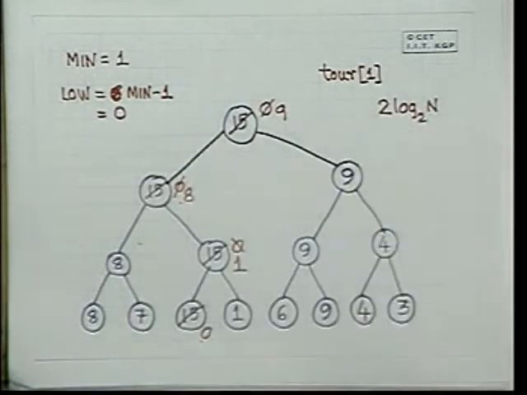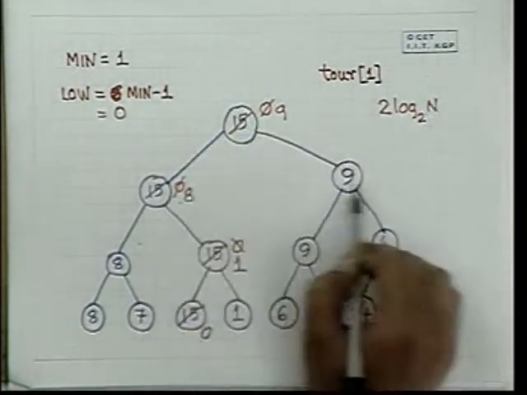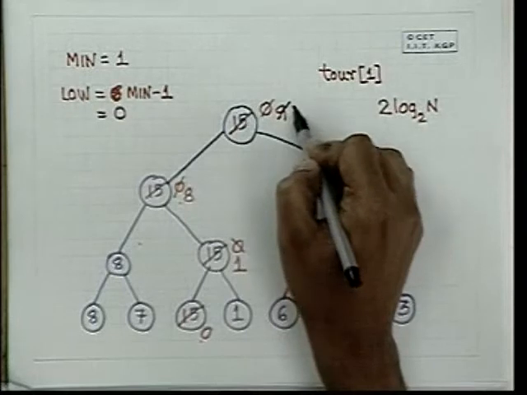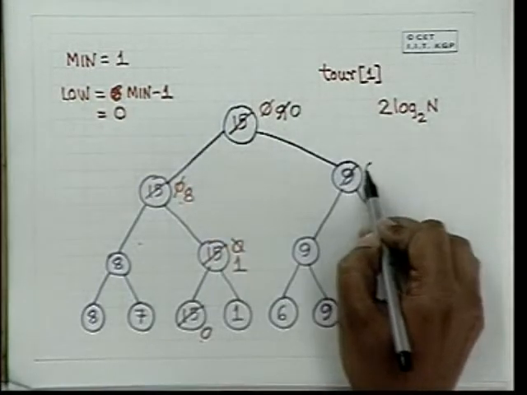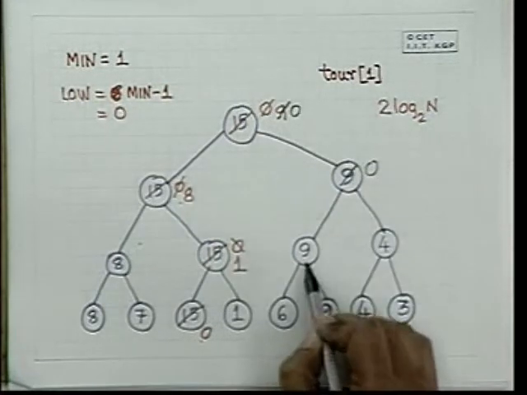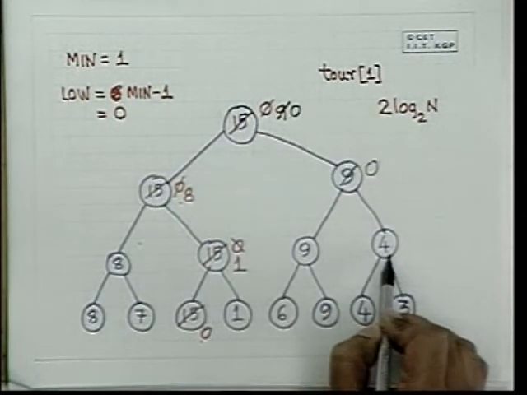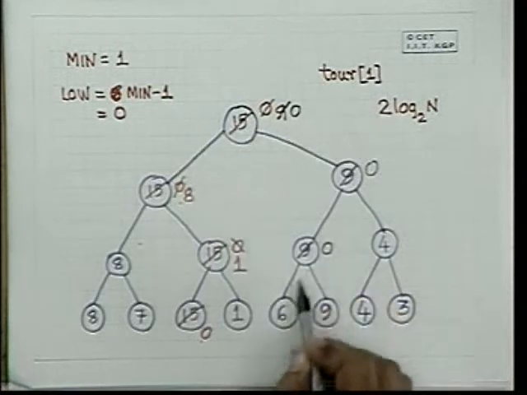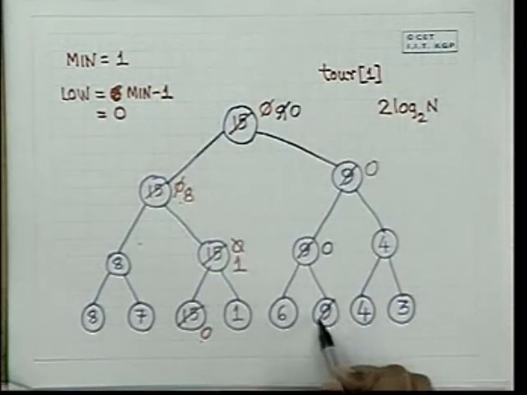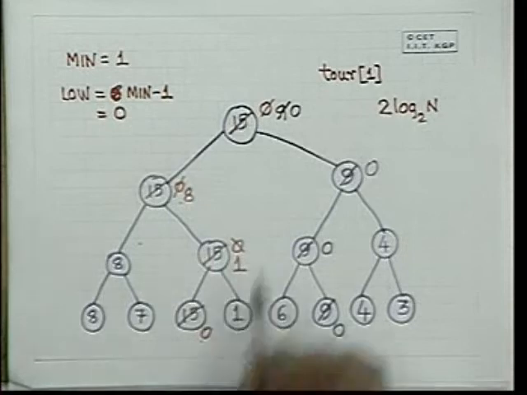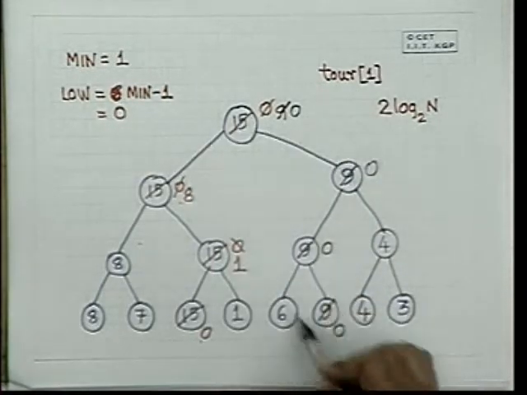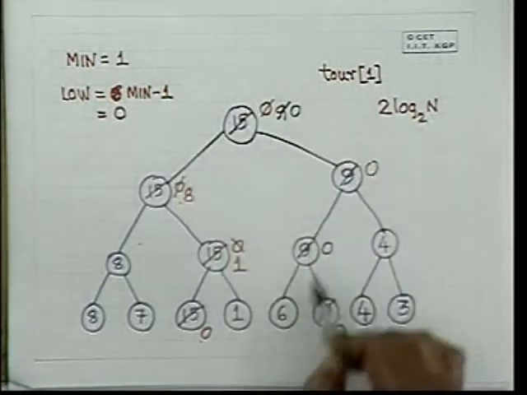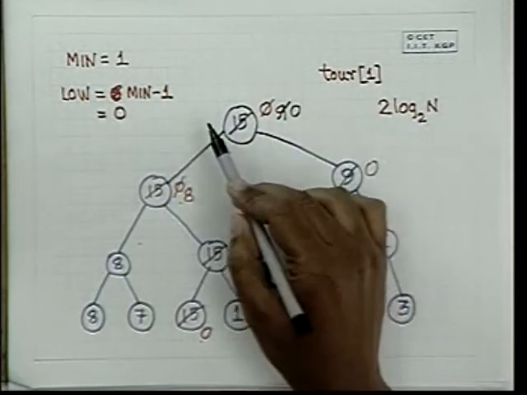So how do we find out the third largest? Go down and replace by zeros again. This becomes min. Compare the two, the larger of the two, this becomes min. Jump, compare the two, the larger of the two, this becomes min. So downward traversal is done. Up. Double the indices you will go down, half the indices you will go up.